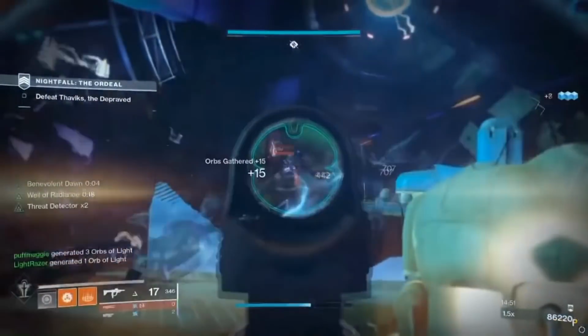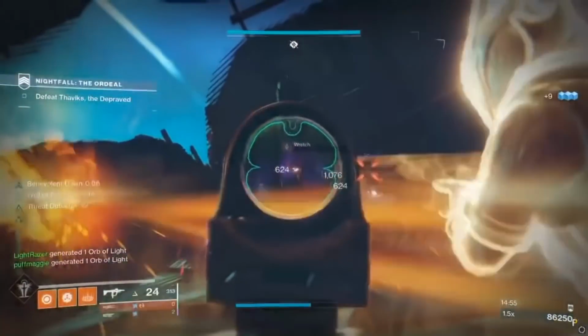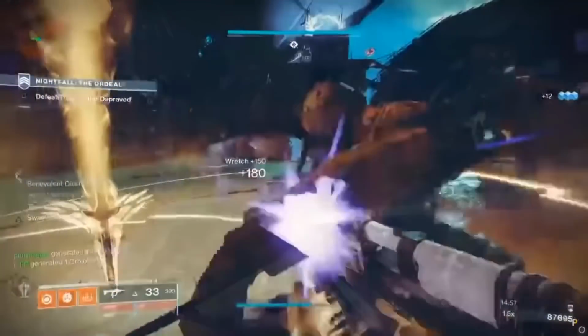Further proving that Siva was meant to be in the game at launch, if you stand near Failsafe, she will eventually talk about something called Project Siva.